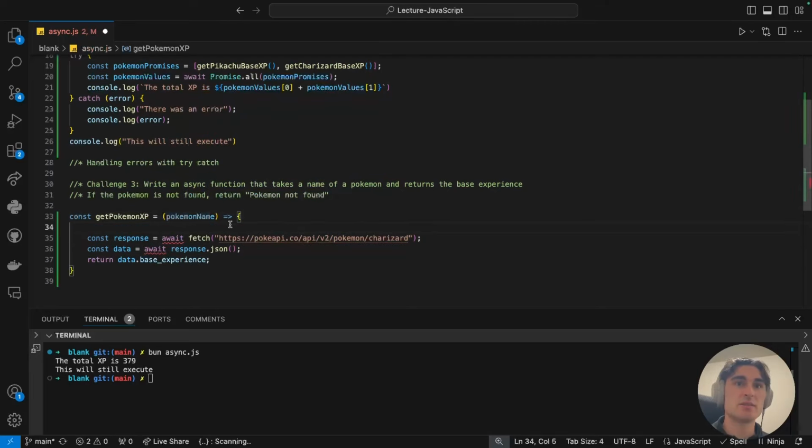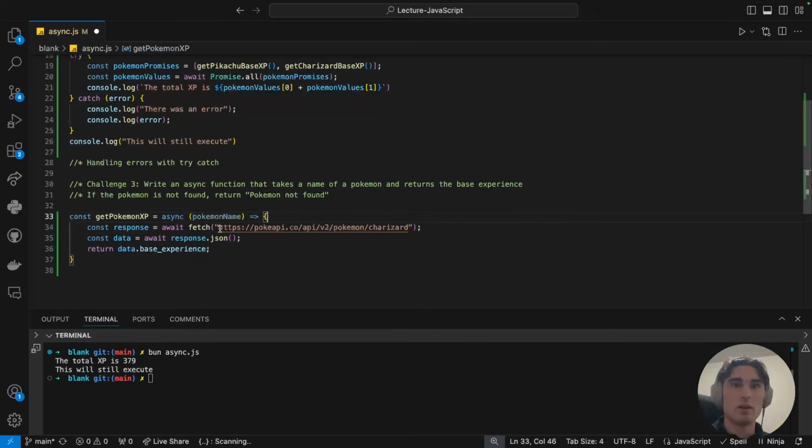You'll notice it's bugging us because we need to make sure that since we're using asynchronous code, we need to mark this function as asynchronous. All we need to do is, instead of passing in Charizard, rewrite this so that it takes the Pokemon name and that will return the experience like we want.